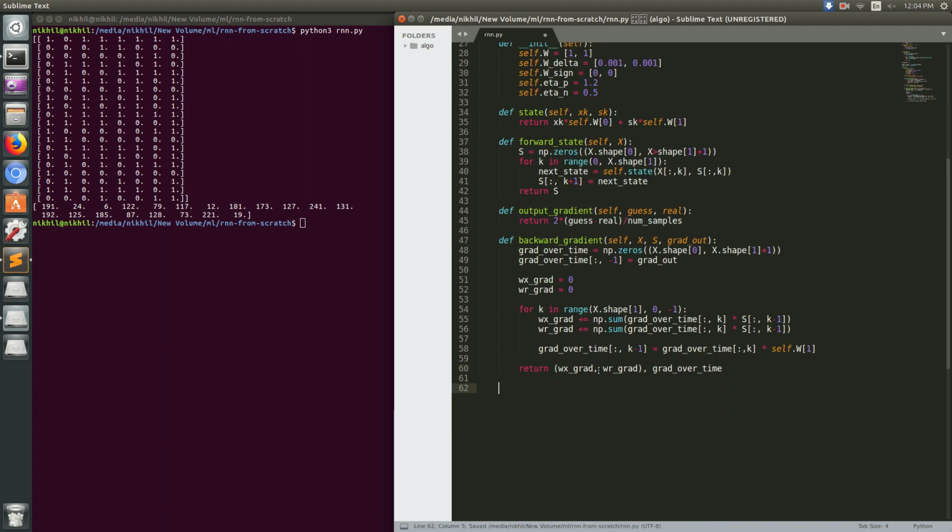The next function is updating using RMSprop, and we take input, output, previous sign and then delta.